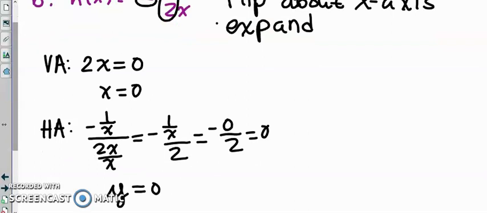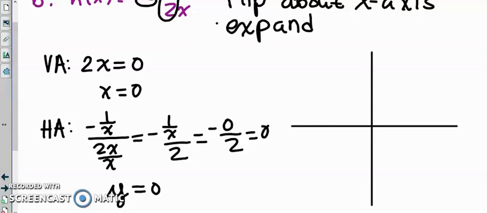All right, so when we graph this out, we should show that it actually has just flipped and then compressed, or vertically compressed, or expanded. All right, so our horizontal and vertical asymptotes: that's a vertical asymptote at x equals 0, horizontal asymptote at y equals 0. So we have that. And then it says it flips.